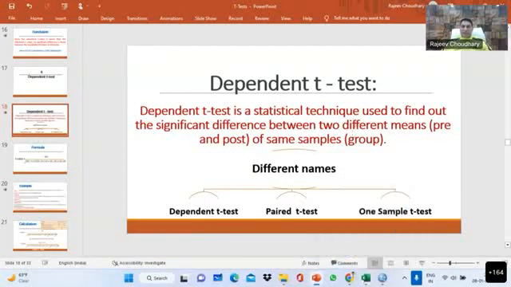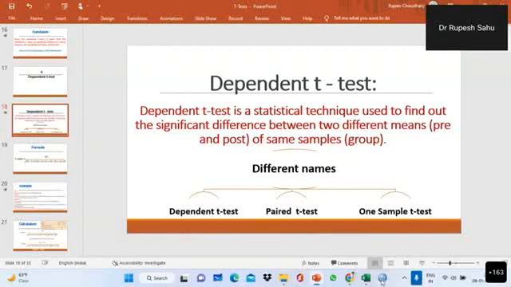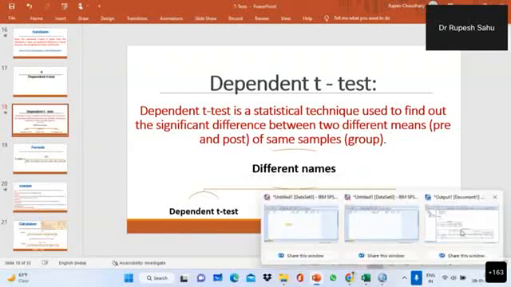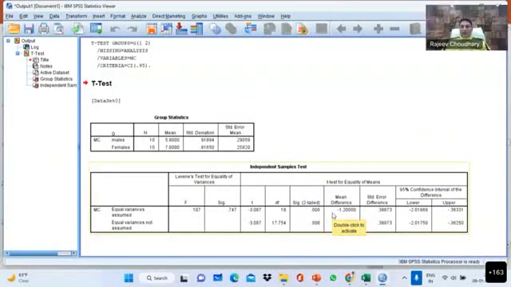Sir, the interpretation is a bit hazy. The output is given as Levene's test. Both outputs are given. If you see the SPSS output. See, sir, first we have to see whether the assumption is fulfilled or not. In this hypothetical example, we have not tested the assumption of normality of data. First, we have to test that. If the assumption of normality of data is fulfilled, in that case, we can go further. Then we have to test another assumption, that is homogeneity of variance, and this assumption is measured by Levene's test.